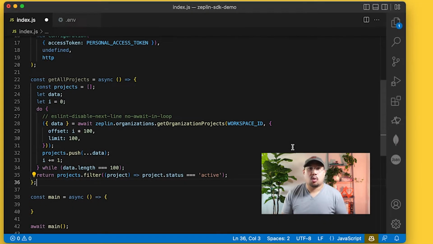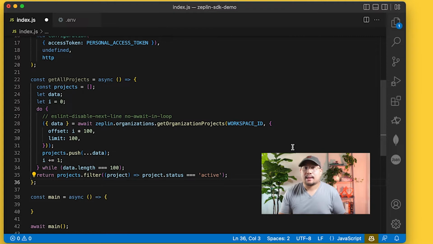I've used the terms organization and workspace a bit interchangeably so far, so I'll clear that up a bit. So in 2021, Zeplin added a new pricing option called the Team Plan, which has a workspace concept just like our organization plan, but at this time of this video, the API uses the organization naming convention. So I'll continue using that, but if you're on a team plan, you can still use the organization endpoint.